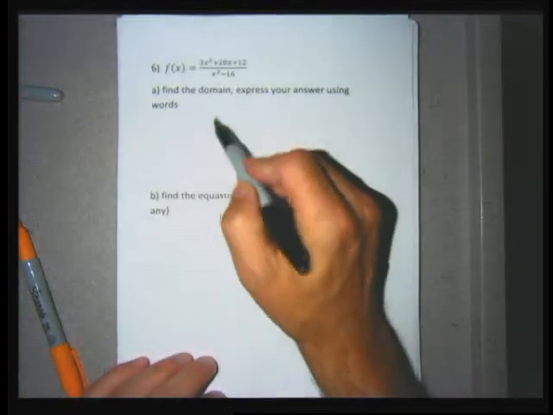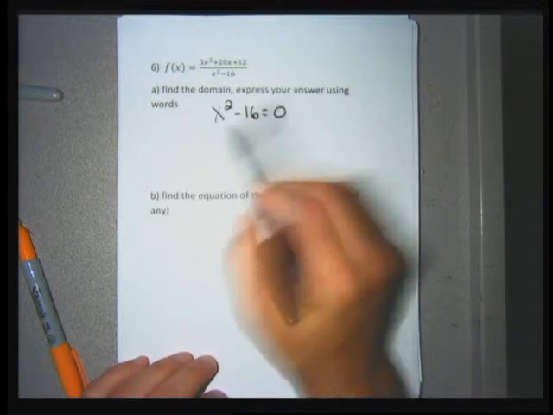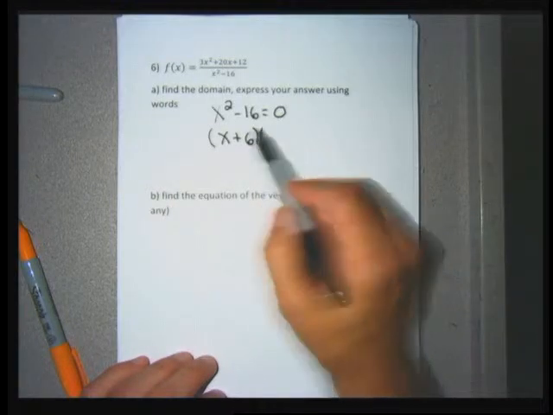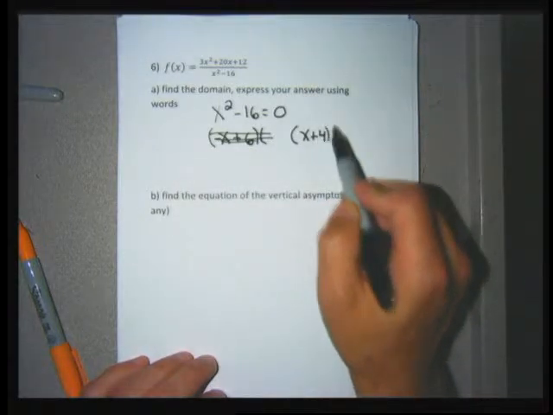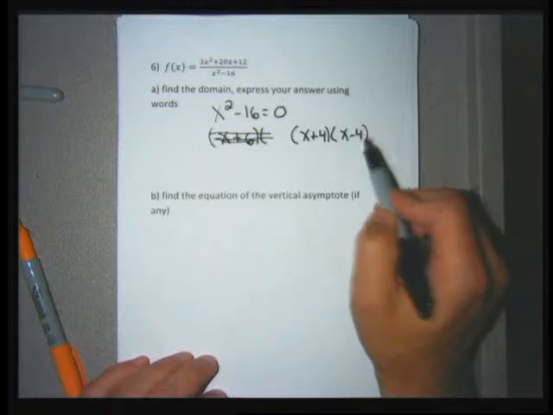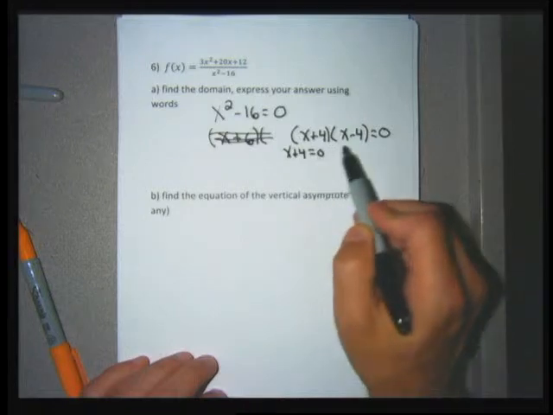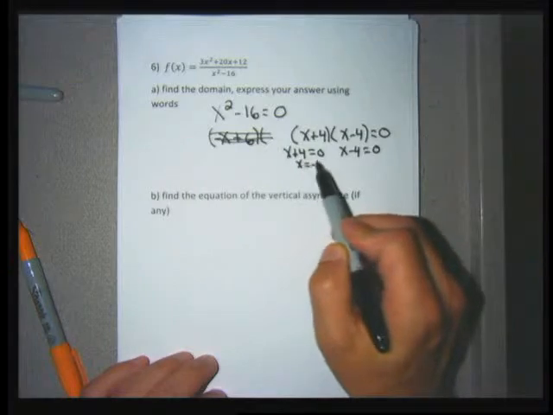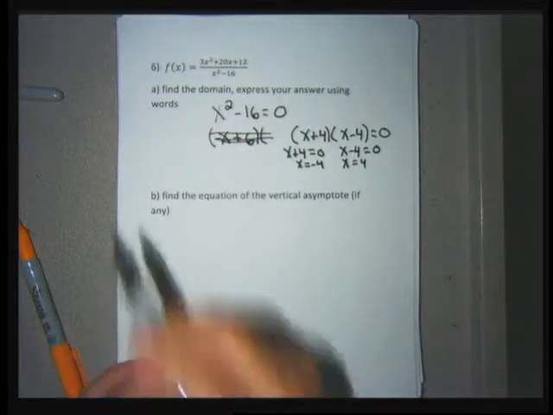Number 6 is just the same sort of problem. We'll find the domain. For any fraction, I find the domain by ignoring the numerator and setting the denominator equal to 0. Actually factor that, that would be nice. Because the denominator has a square, I'm going to solve by factoring. It's not hard to factor that. I get x plus 4 equals 0 and x minus 4 equals 0 after I factor and set the factors equal to 0. And then the numbers to exclude from the domain are 4 and -4.